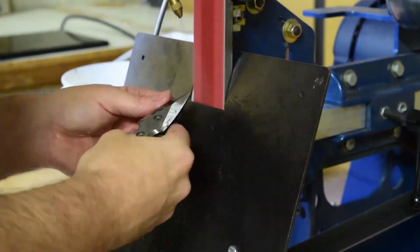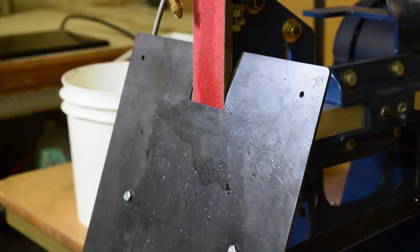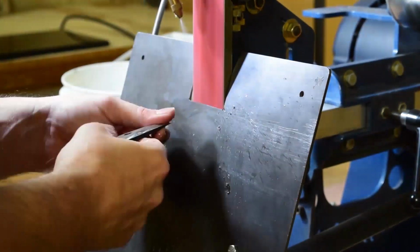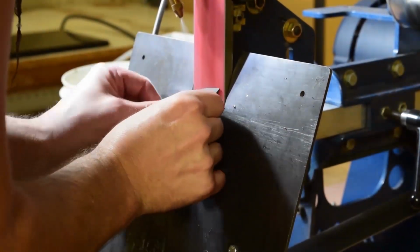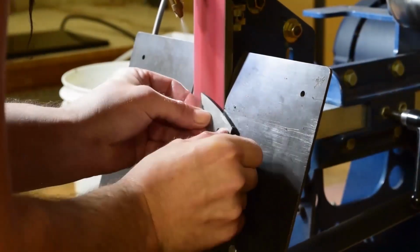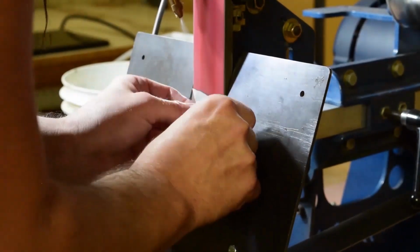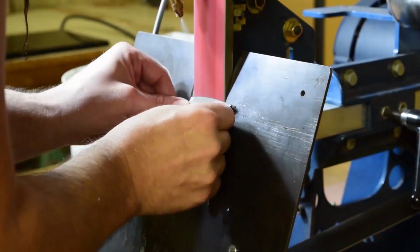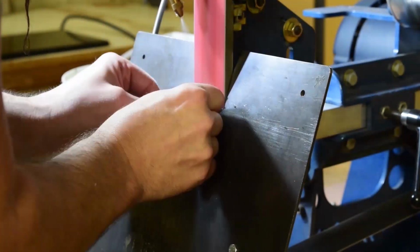I hook it up to my air compressor, and in that bucket right over there on the left side is water. This misting system basically has two tubes. One has an air inlet and one has a water inlet. It runs through, and once it gets to that tip right there that you see, it spits out water. You can adjust a fine stream or a thick stream.